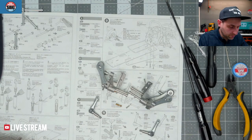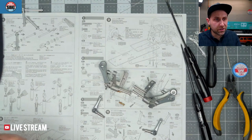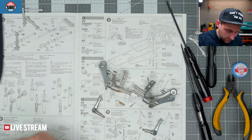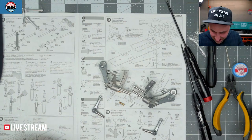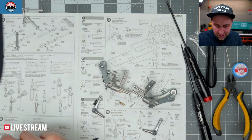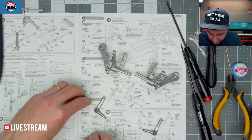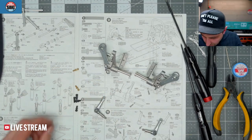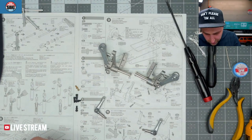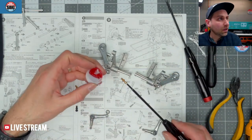How many Tamiya kits have I built? Rob, great question. It's probably into the dozens. But this is the first time building a Sand Scorcher, and it shows. This is quite foreign to me because of the age of the kit. I've never seen these steps before, so I'm going as slowly as I can, which is a good speed. Threadlock.